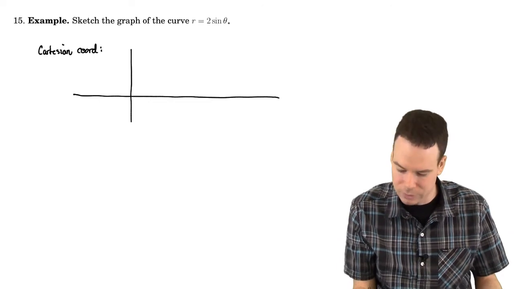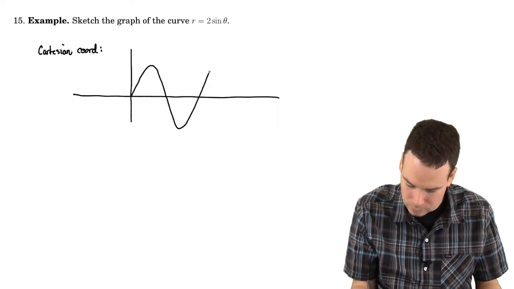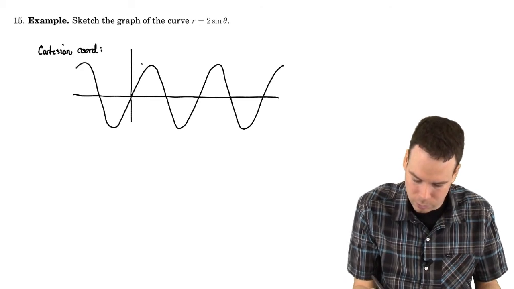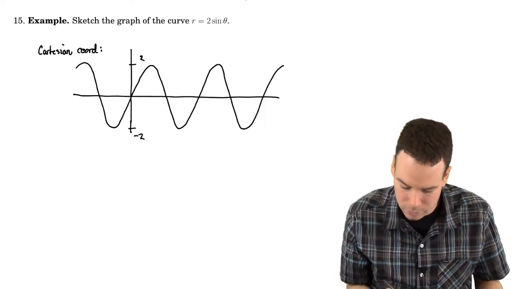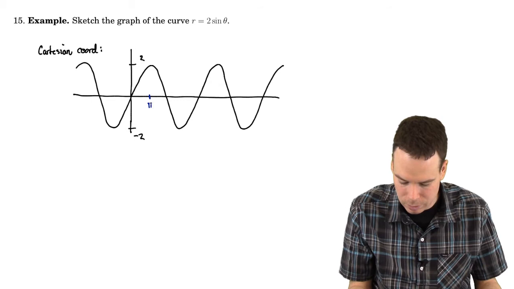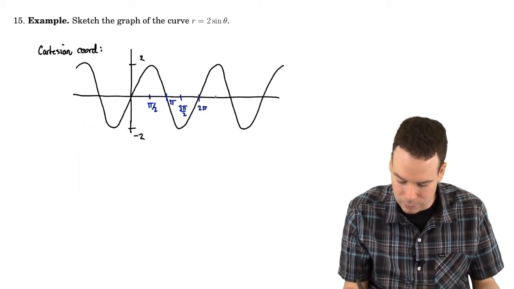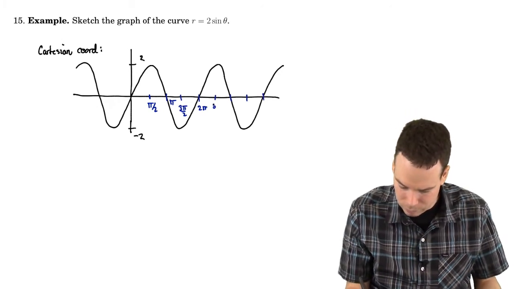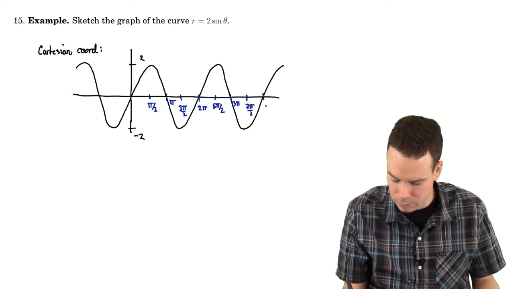The way I would do this is I say, well, it's the sine function whose amplitude is now 2. So it's the sine function, and its amplitude is now 2, so we're going up 2 units, and down to -2. What are the main features here? Well, it peaks out at pi by 2. It crosses at pi. It bottoms out at 3 pi by 2, crosses again at 2 pi, and then it just repeats itself. And it keeps going all the way along. So maybe I'll do a few more. So this is 5 pi by 2, 3 pi, 7 pi by 2, and 4 pi.